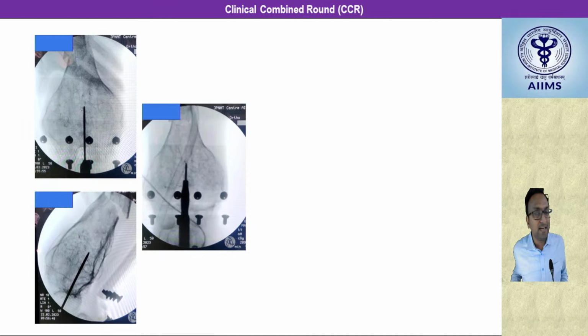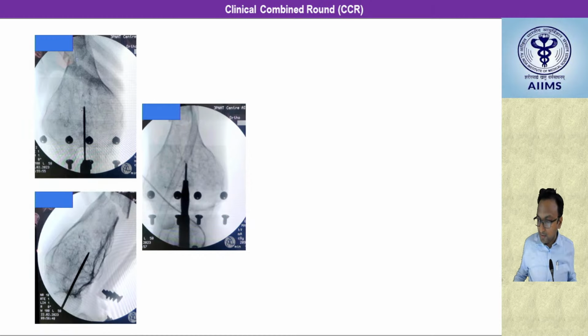We made this entry point thinking of normal biomechanics. One thing that I would like to add to what Dr. Nishank said is that between a nail and a plate, even if we did have a plate which was anatomically contoured to this patient, a nail is a more biomechanically stable device. In very osteoporotic or weak bones, or when they are pathological, there are chances of more fractures happening. And if the plate ends at a certain level, then the chances of a fracture happening at that level are more. So a nail is a better implant for these patients because the nail goes through the entire length of the bone, and it gives greater biomechanical stability, which is difficult to achieve in these pathological bones.